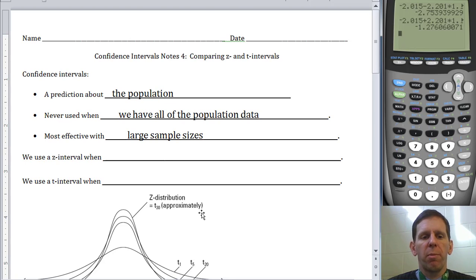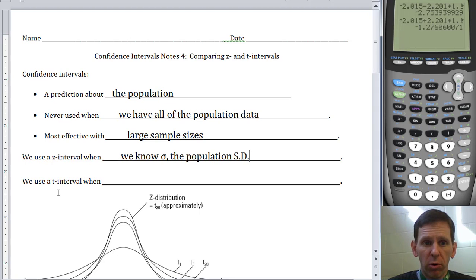Like a lot of things we've learned about in stats, the larger the sample size, typically the more precise our data is going to be. We spent the first few days of this unit talking about the one sample z-interval. A reminder that we use a z-interval when we know sigma, the population standard deviation. We use a one sample t-interval when we don't know sigma, but we know s. Again, if we know both of those values, use a one sample z-interval. As long as you know sigma, use a z-interval. If we don't know sigma, use this t-interval, especially if we know what s is equal to.